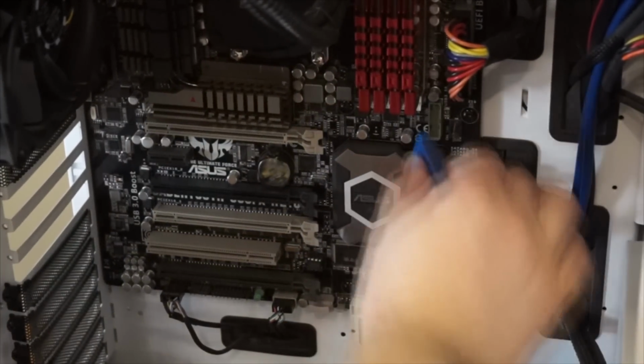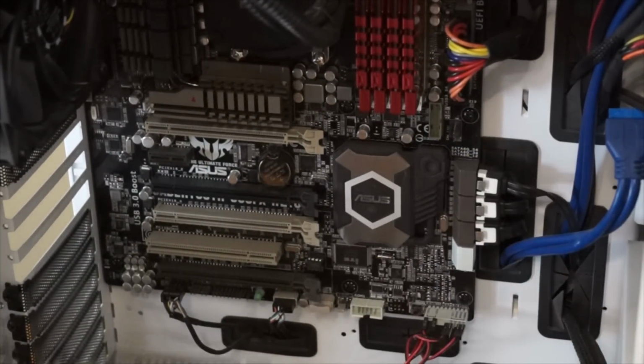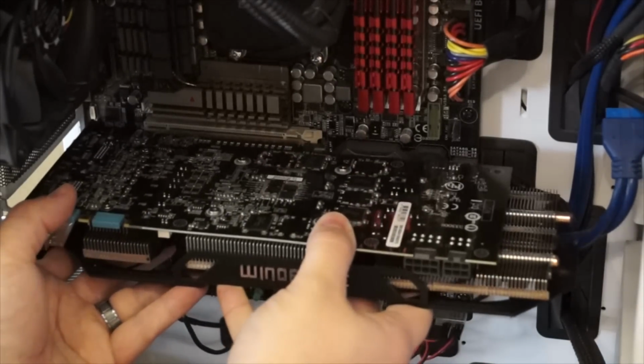So again, another kind of side reason why I did decide to do this upgrade is I talked to my wife, and she's kind of open to the idea now perhaps of gaming with me.